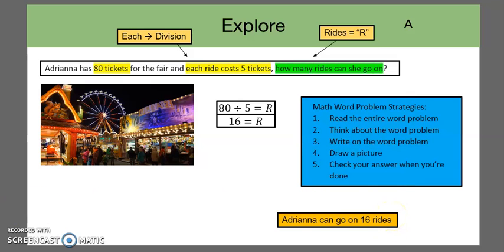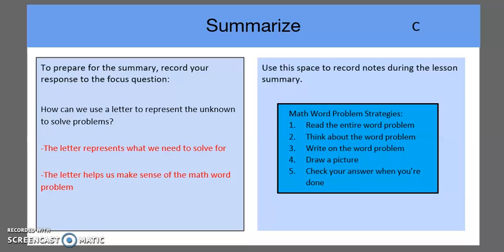Now we're going to move into our summarization. Summarize, how can we use a letter to represent the unknown to solve problems? The letter represents what we need to solve for. The letter helps us make sense of the math word problem. And here is some guidance around some strategies and some look-fors when working on a math word problem.